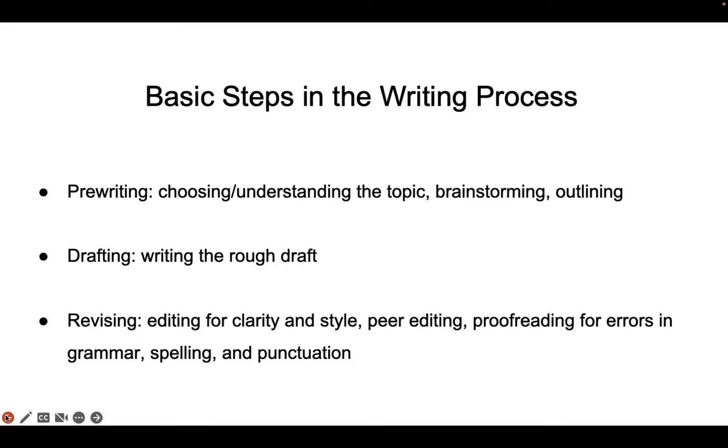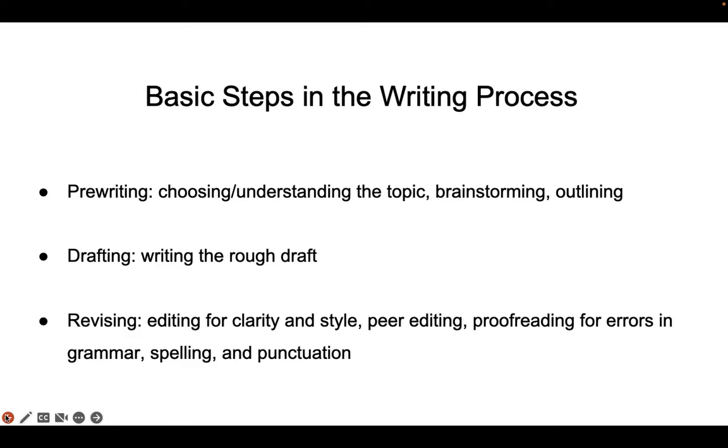The writing process can be divided into 3 basic steps: pre-writing, drafting, and revising. Each of these steps may include several smaller steps. Pre-writing is the planning and preparation you do before you begin writing. It includes choosing or understanding the topic, brainstorming by writing down all your ideas, and outlining or planning what points to include in each part of the essay.